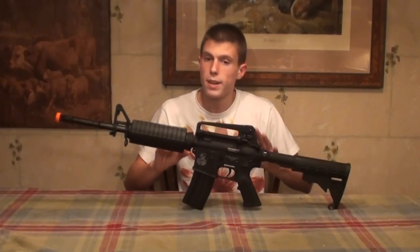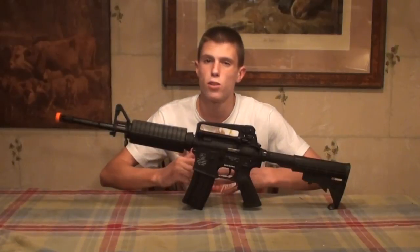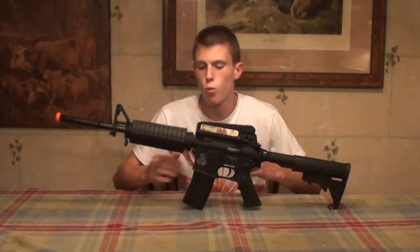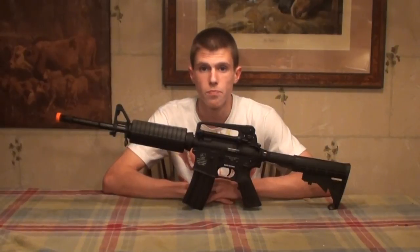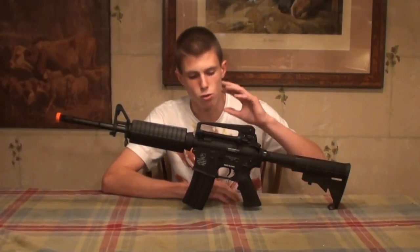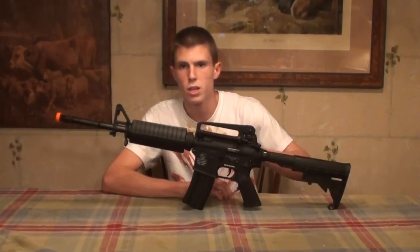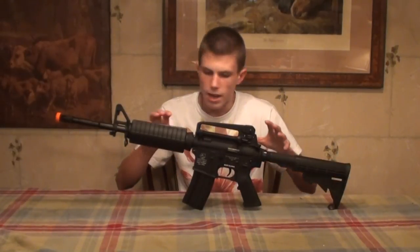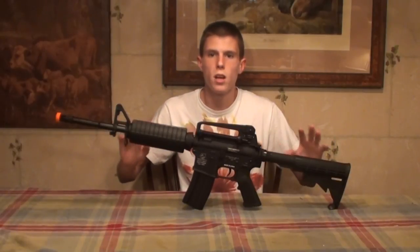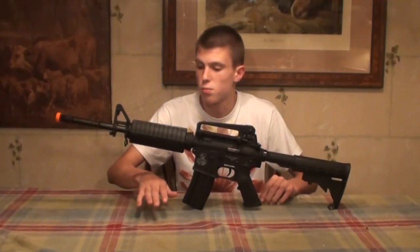The only exceptions being your nylon reinforced plastic hand guard, motor grip, and actual LE stock — the buffer tube is metal, but the stock itself is constructed of that nylon fiber. It does have a bit of heft to it, weighing in around 8 pounds out of the box, compared to your normal plastic bodied M4s which weigh around the 5 to 6 pound area. Durability-wise, this gun is rock solid — even the plastic pieces are rock solid with really no chance of them getting cracked or bent up. It's just a phenomenally built gun.